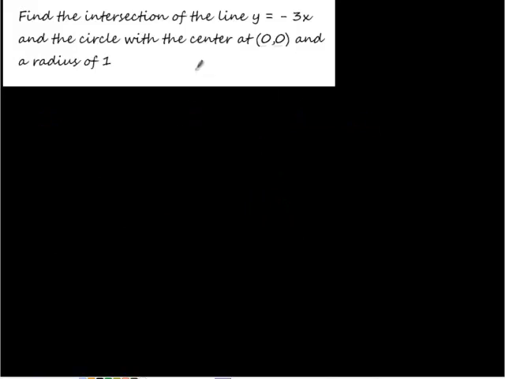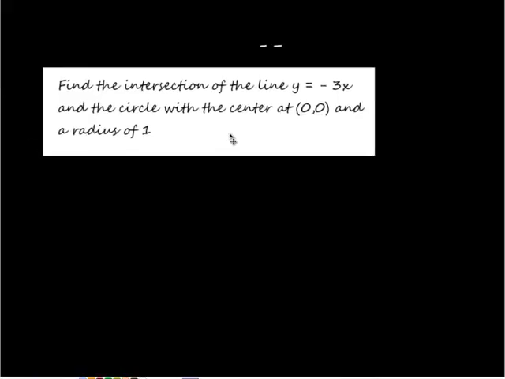So let's take a look at this just for a second, and I just want to look at the computational part of this. This is how we would grind this out. Remember that it's best not to estimate values. So if you get the square root of a number like 10, well, we don't know the exact square root, right? It could come out to be some dragged out decimal, so it would be better to leave it in that form. So that's what we're going to look at today. So we're going to find the intersection.